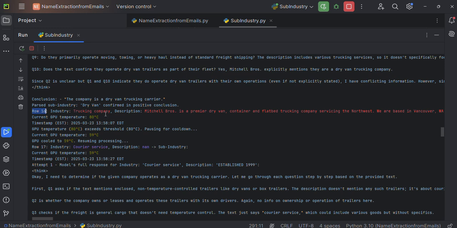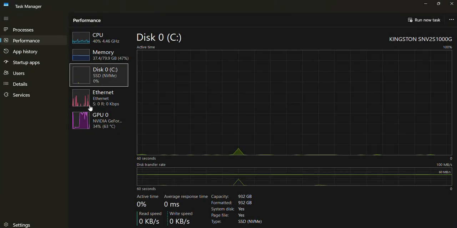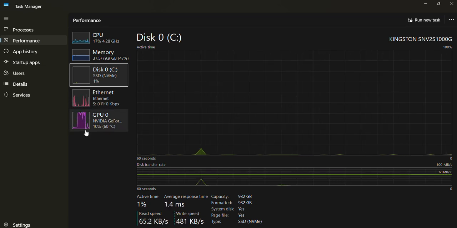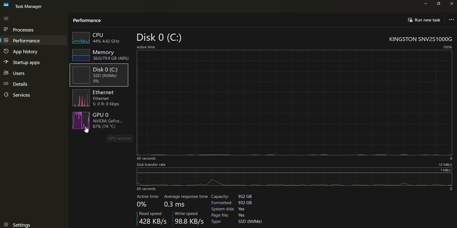I've learned a few things along the way building this program. Actually, I built a few programs similar to this, and learned a few things there about GPU temperature, for example. So you have your GPU, which is right here, and you can see when it's working because the graph goes through the roof here, and then it drops down. You can see right now it's showing 8% activity or 4% or whatever, and it's got a temperature rating right there, so it's 58 degrees Celsius and so on. And you can see when it starts picking up, the temperature goes up right away.